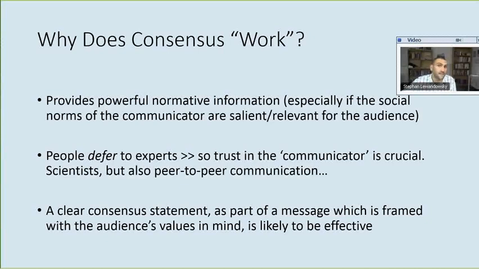So other than scientists, you might expect the kind of people that would be good at communicating a consensus message would be peers, people that we consider to be like us in some way. And as I'll come to in a second, the extent to which we can plug these kinds of consensus statements into a wider dialogue and narrative about climate change that connects with different audiences' values and the things that they care about, then it's likely to be the most effective.